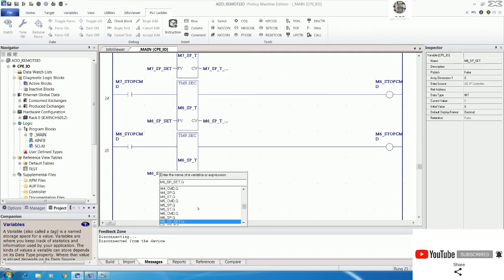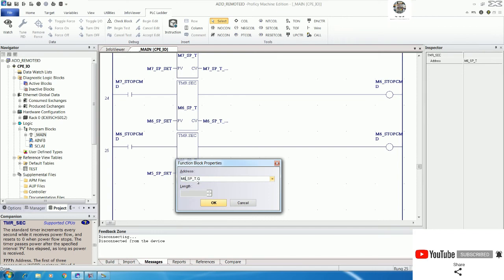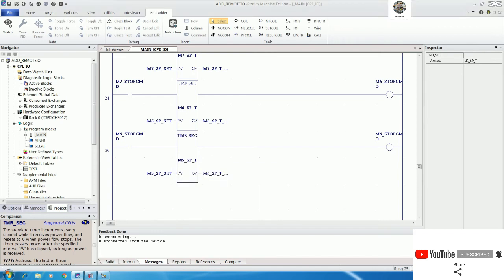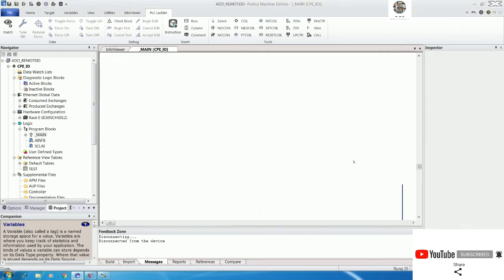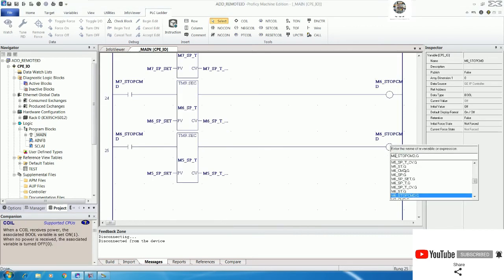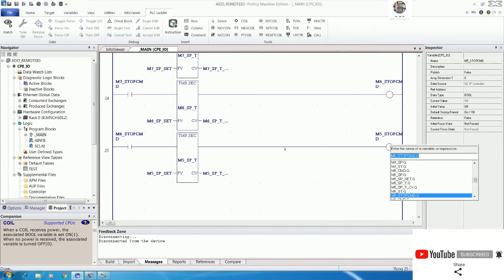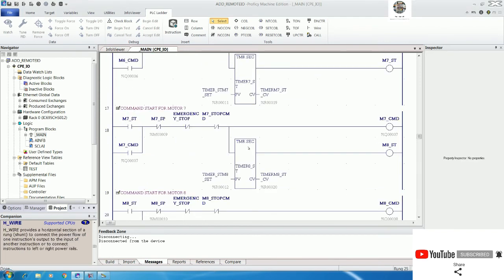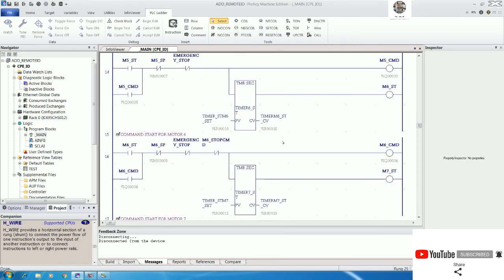So do it step by step. Okay, copy to cut the power of M5 here.